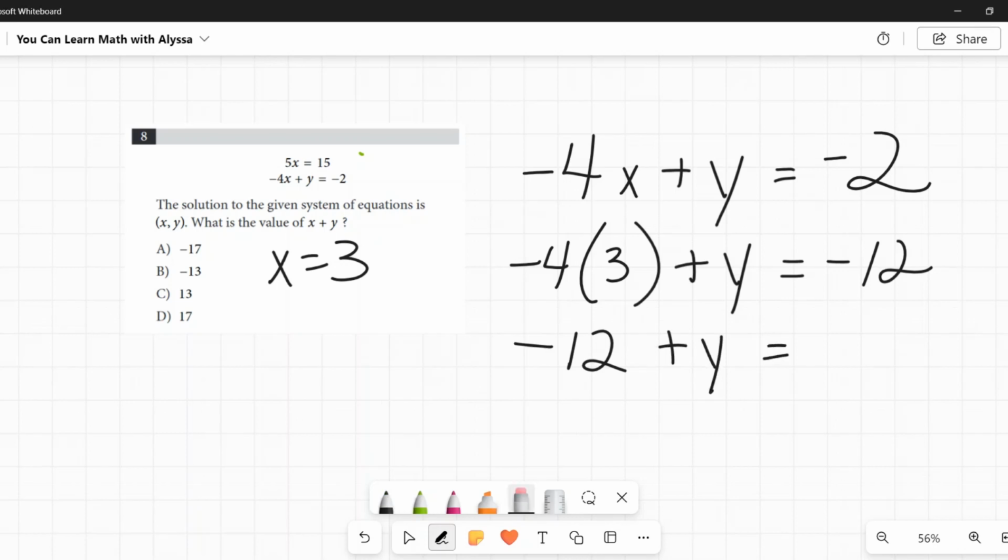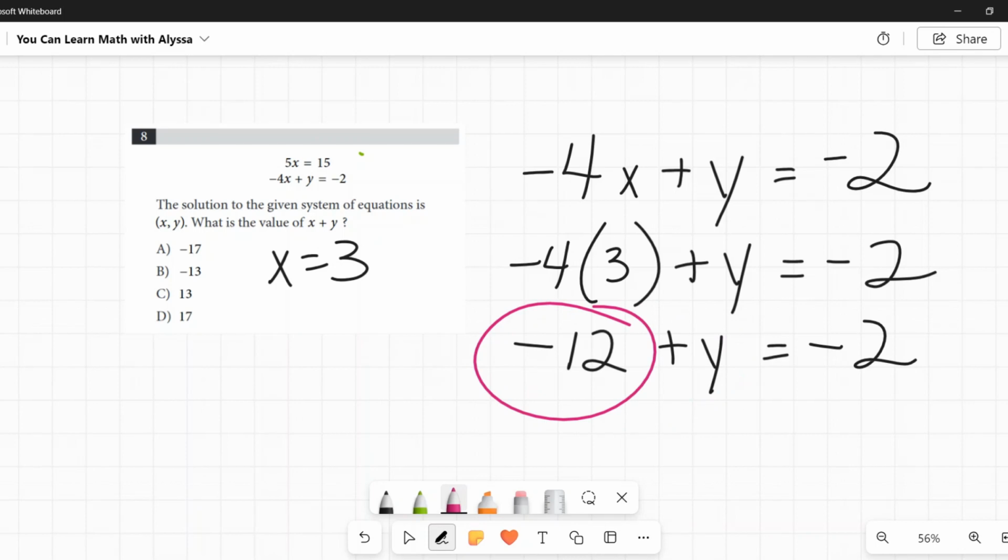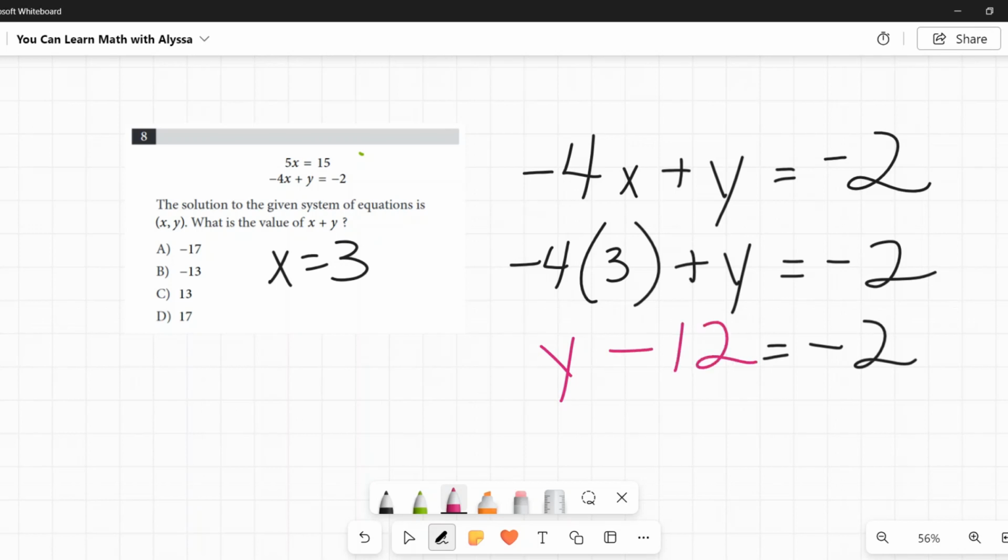Oh, and I wrote negative 12 on the right. I'm sorry about that. Getting ahead of myself. It's still just a negative 2 on the right. And there, that negative 12 is being added to y. And because this is a negative 12 plus y, you actually could rewrite this as y minus 12. You can reorder it like that. Perhaps make it a little easier to see that the way to undo this is to add 12. So you have that negative 12 or minus 12. You want to add 12, put a positive 12 there to undo it.